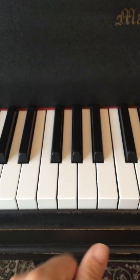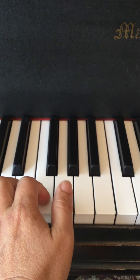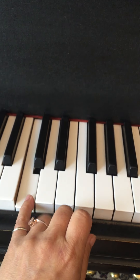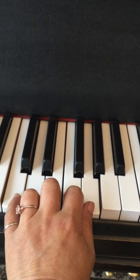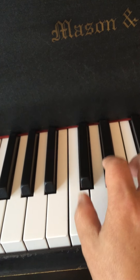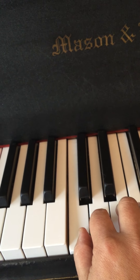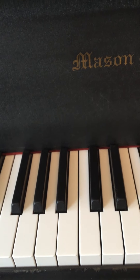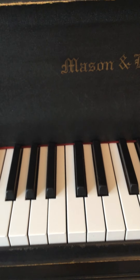Do keep in mind a couple things. Your thumb, no matter which hand, is always number one. So for the left hand it's five, four, three, two, one — the pinky is a five. When you're looking at the right hand, thumb is a one, then two, three, four, five. So left to right is not the same — it's from the inside out. Thumbs are both ones. That will come back to haunt you.